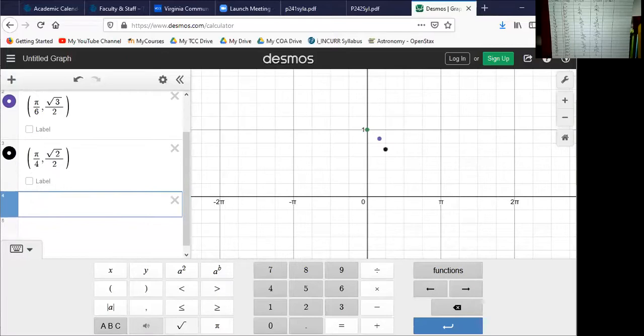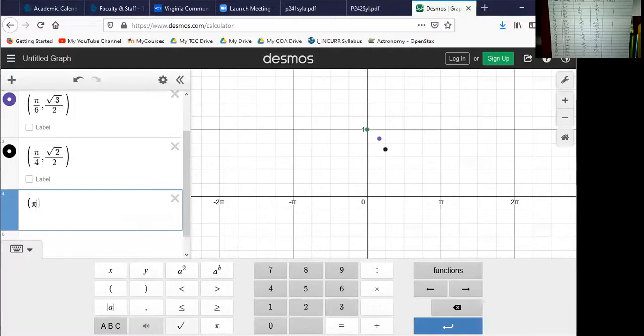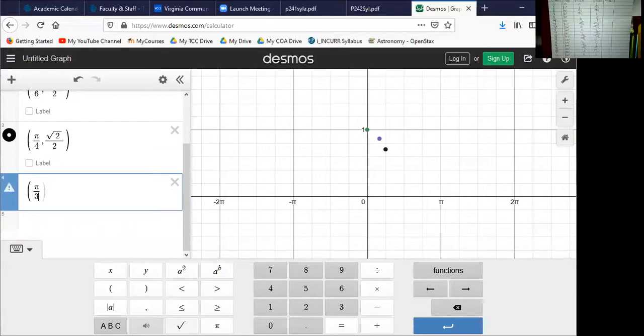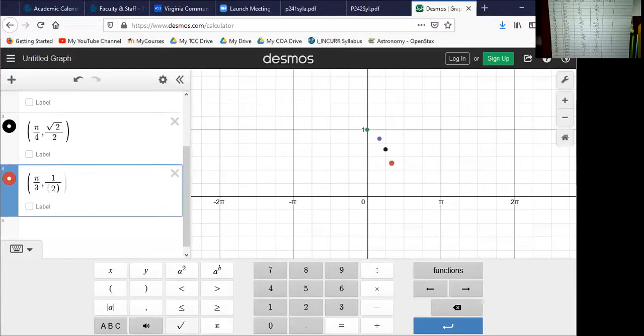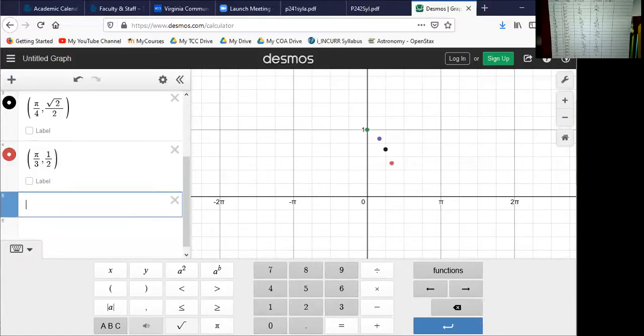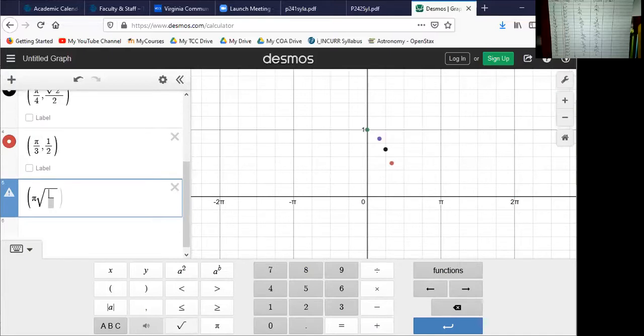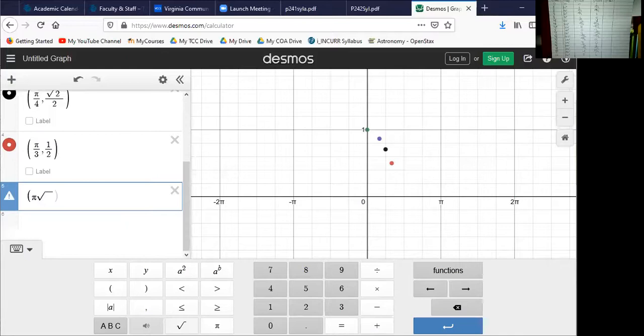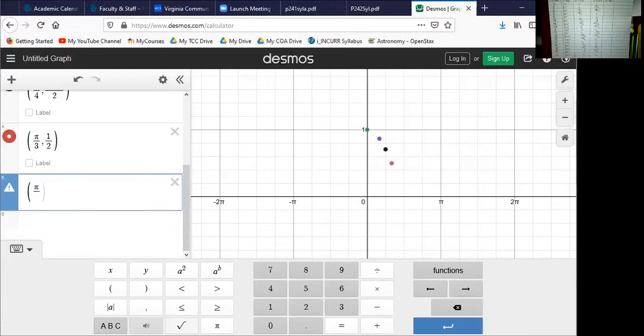Let's do pi over 3 and pi over 2 just to finish it all off. So parenthesis, Control V, over 3, get out from under there, comma, and this one's going to be 1/2. Then parenthesis, Control V, whoa, don't know what happened there, divided by, I would like to know what that was though, because that could be very helpful so I wouldn't have to type this every time, comma, and then this cosine value is 0. And we see the graph there.